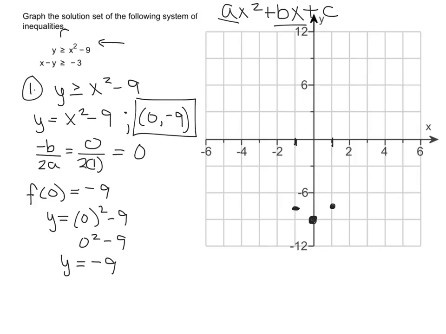And if we look at our inequality sign, we have a line underneath the inequality. So I can go ahead and draw this quadratic using a solid line. Now I want to determine where to shade on the graph. So I'll choose a test point, and I'm going to choose 0, 0 as my test point, which is here.